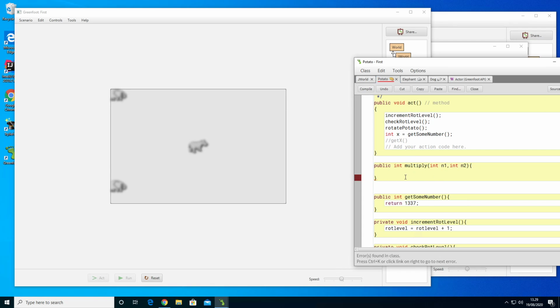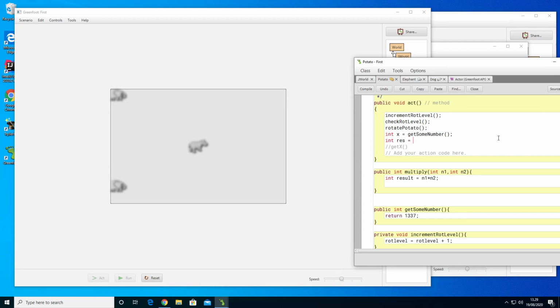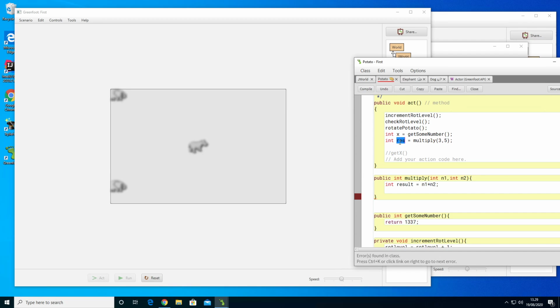So this one, if we wanted to multiply, we can make something, we'll call it result. This is a local variable, and we will say result equals n1 multiplied by n2. So now we have the result here, but we need to return the result as well. Because if I write something like multiply 3 by 5, I need to have some values saved into this local variable here, and that should be this result value here. So there's a special keyword for that called return, the same as I use down here, but in this case it uses the two parameters to calculate the result. So this would be a way to go about it.